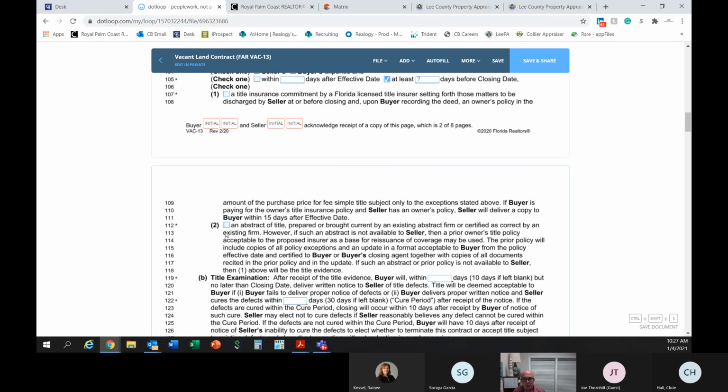Okay. Or option 2, an abstract of title prepared or brought current by an existing abstract firm or certified as correct by an existing firm. However, if such an abstract is not available to seller, then a prior owner's title policy acceptable to the proposed insurer as a base for reissuance of coverage may be used.